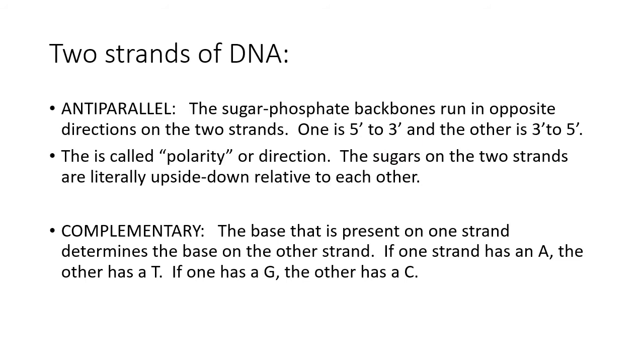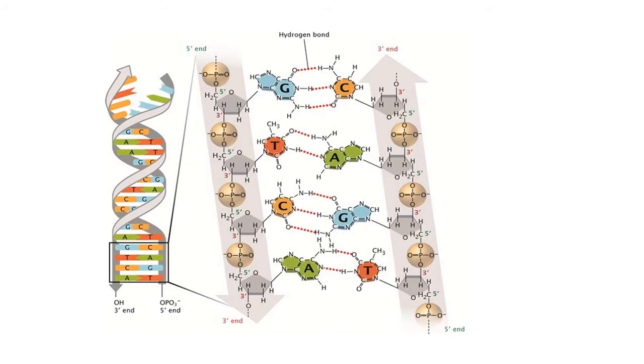Okay, so when you put 2 strands of DNA together, you realize that the 2 strands are actually antiparallel, which is to say that the sugar-phosphate backbones run in opposite direction. And that's important. They're also complementary, and I'll get to that in a sec. Okay, so if you look at your double-stranded structure, you can see you've got your 5 carbons sticking up here. This strand is running 5 to 3, top to bottom as drawn. And the last one is at the bottom. That's the 3' end of the molecule. So you can follow the sugars 5 to 3, 5 to 3, 5 to 3, etc.